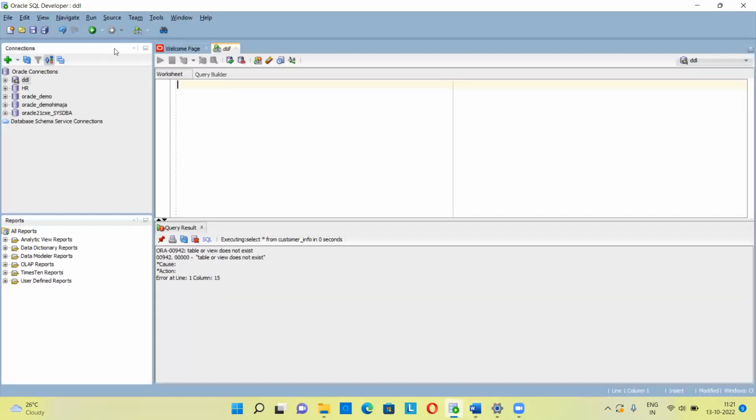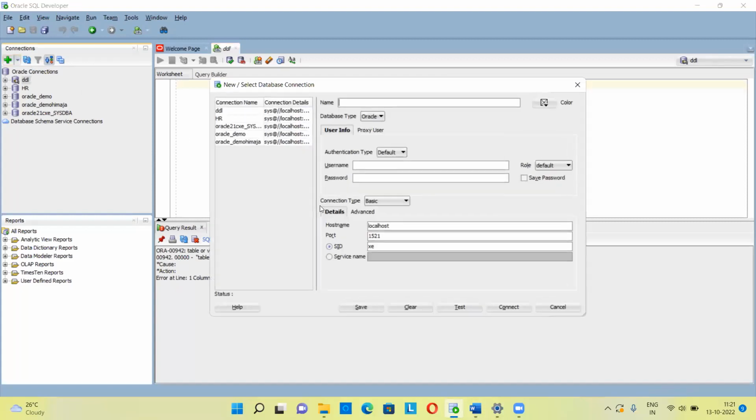Let's connect again. How to connect? Once you open SQL Developer or Toad, it will ask you like this. I'm giving some connection name to remember that connection. Today's class is DML, so I'm giving DML session. The username here was sys, and the password is also sys. The role is sysdba. Once you give all these details, you can test the connection, then click on connect.